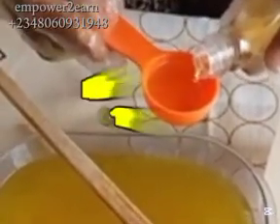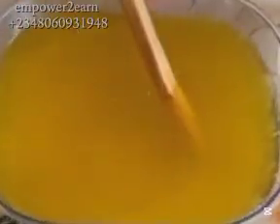To use the insecticide, do not spray and remain inside. As soon as you spray it in your room, kitchen, or the affected places, lock it up for some time before coming back. The insecticide is very effective but you have to use it wisely. If you are using it for bed bugs, apply it to the affected places and sun-dry to eliminate them permanently. Repeat three to four times to get rid of them permanently.